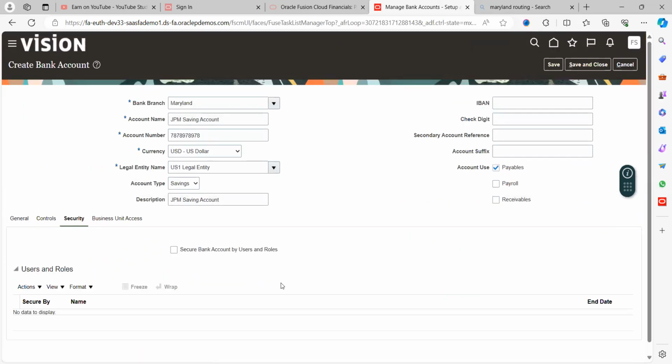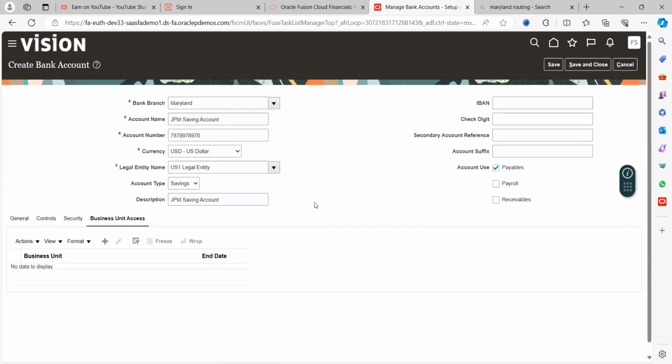And security. This is something where Oracle has provided a really good function. We can give certain business users the ability to handle all these accounts under the banks by enabling these specific checkboxes. We can provide specific users access to modify or change any of the functions over here. Only those specific users can perform the activities under this bank account. Otherwise, it won't be possible for others to make any changes. That is the benefit of enabling this specific checkbox.